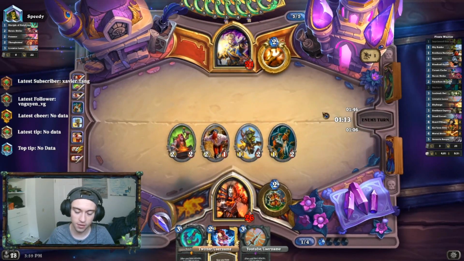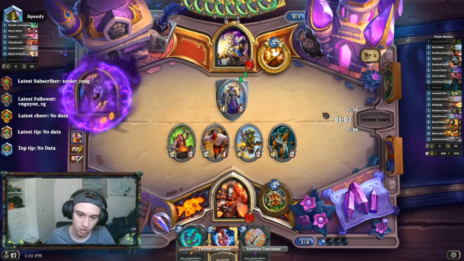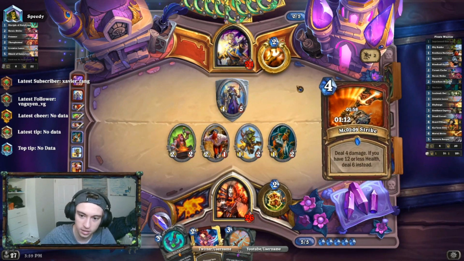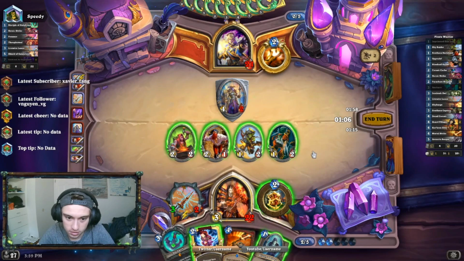Next turn, I think it's Livewire Lance to push damage, as opposed to Anchor. Although Anchor is really nice. And I think it has to be Livewire Lance. I really do. Livewire Lance, push damage, get some lackeys, do whatever I can, finish him off with Mortal Strike. Get a lackey, don't need the armor. I'd rather play the lackey that I get.